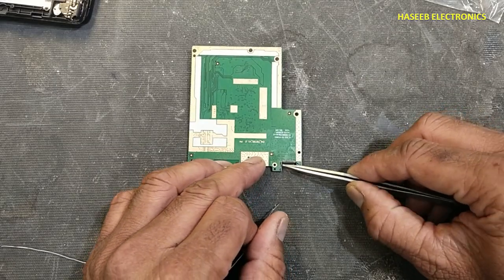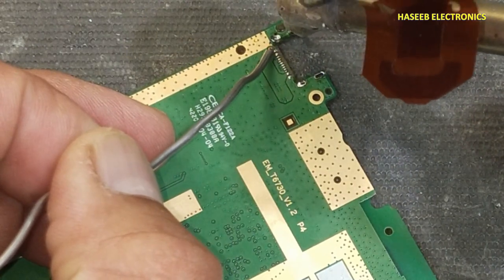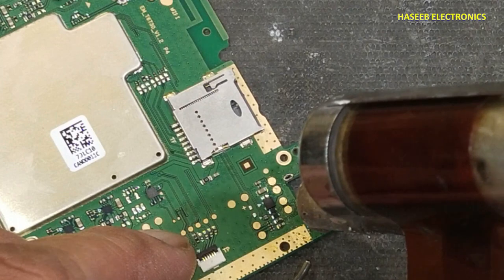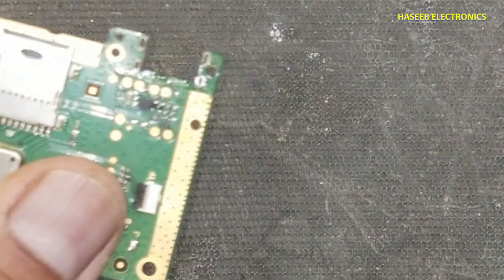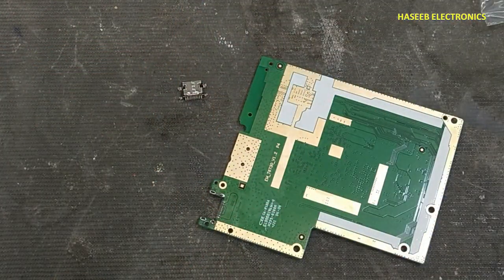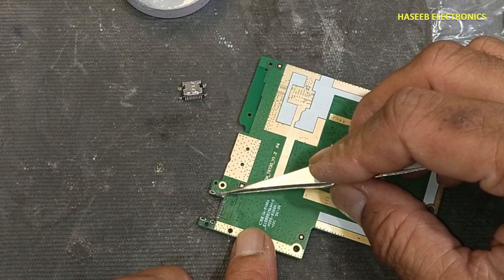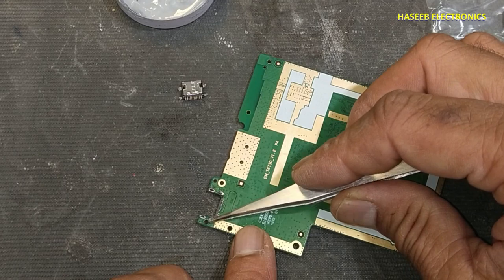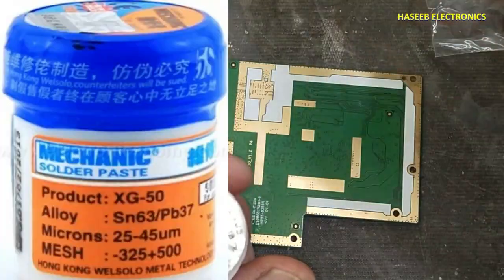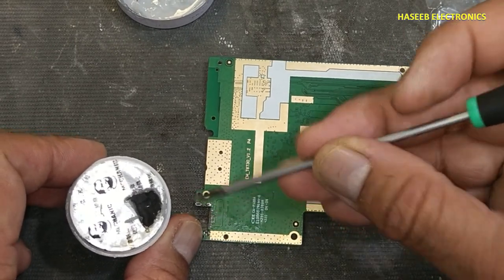Now first I will remove all the old solder from this mounting pad. I will apply a very minor amount of this solder paste.